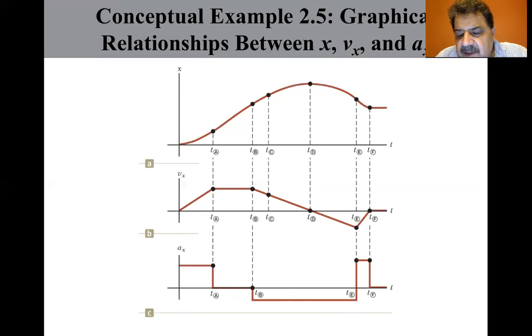It is 0 between t sub a and t sub b, and for t greater than t sub f, because the slope of the Vx versus t graph is 0 at these times. It is negative between t sub b and t sub e because the slope of the Vx versus t graph is negative during this interval. Between t sub e and t sub f, the acceleration is positive like it is between 0 and t sub a, but higher in value because the slope of the Vx versus t graph is steeper.